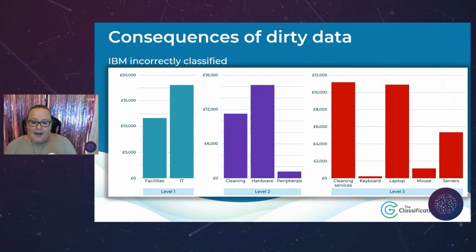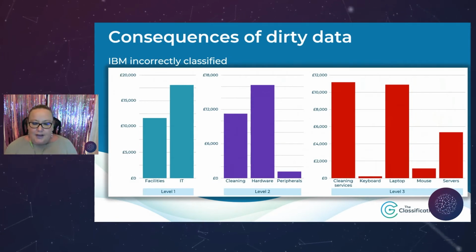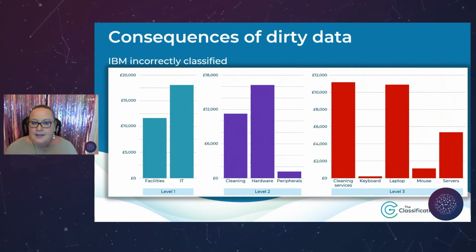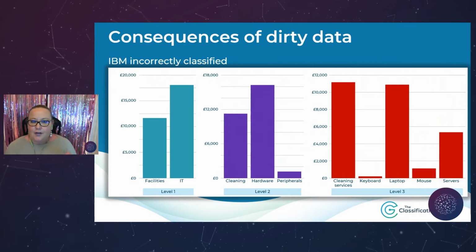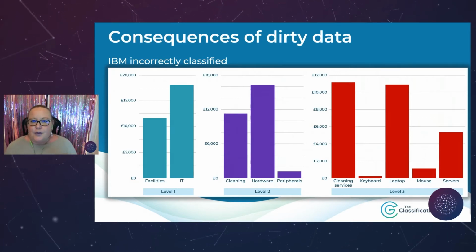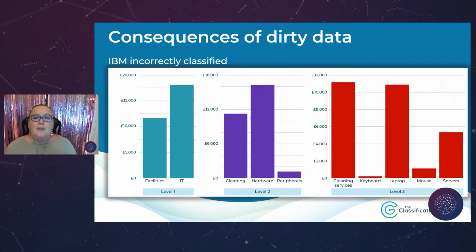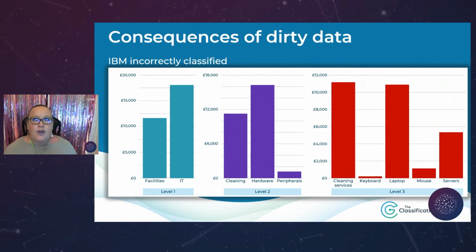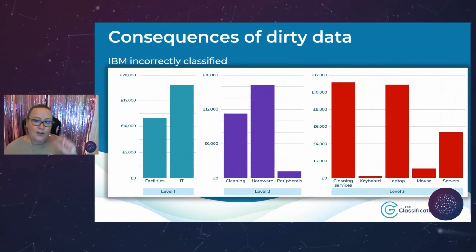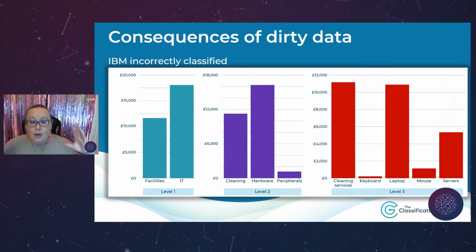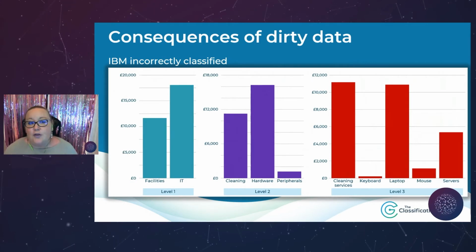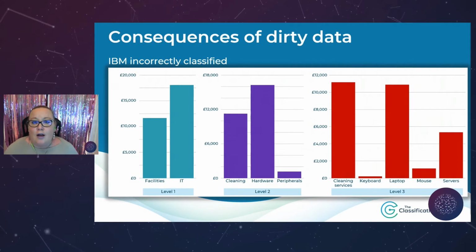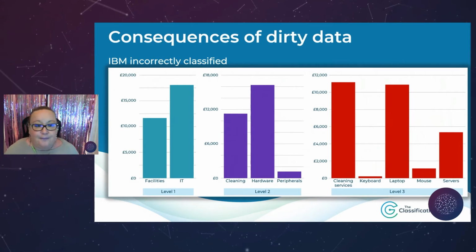So that meant that every time they were refreshing, there was a little bit more cleaning services getting added to the spend category. It might have started as $5,000 and then it became $10,000, and nobody had picked up on it. When you are working with large organizations, they tend not to look at the smaller values. It tends to be the bigger ones that they are focusing on. So things like that can actually slip through the net. It's not unusual, let's put it that way.